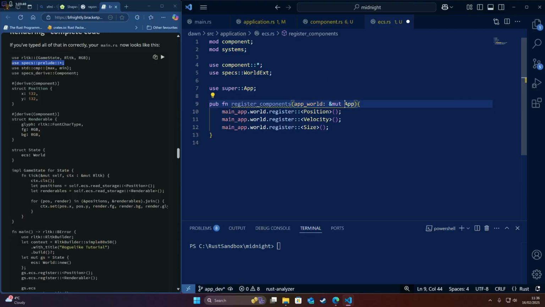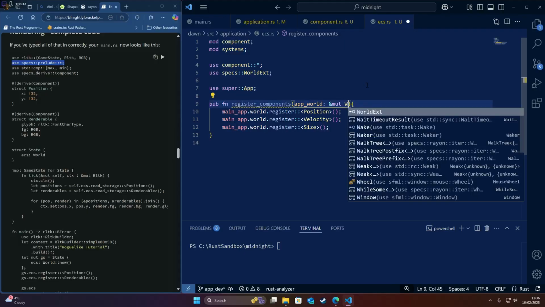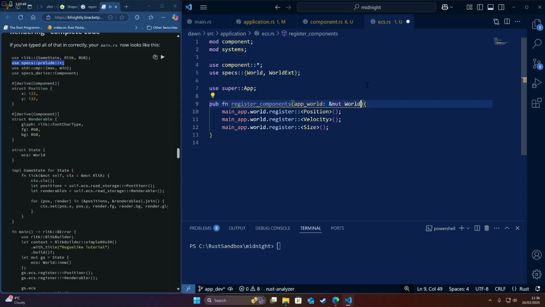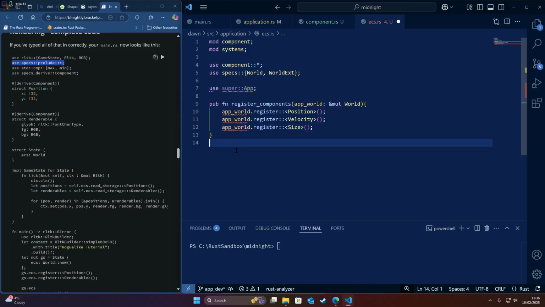It's not going to be mute app, it's just going to be a world. We're no longer going to be using that. Okay. I'm altering it as we go to suit our needs at this point in time. Doing it on purpose. Okay. We no longer are using the app, so that can go.